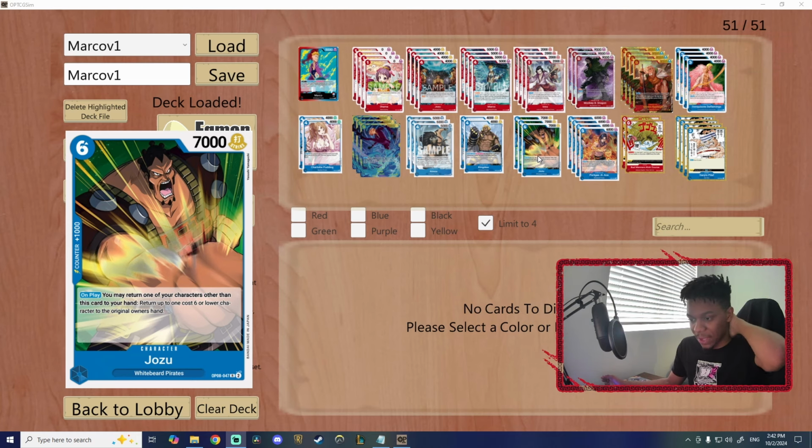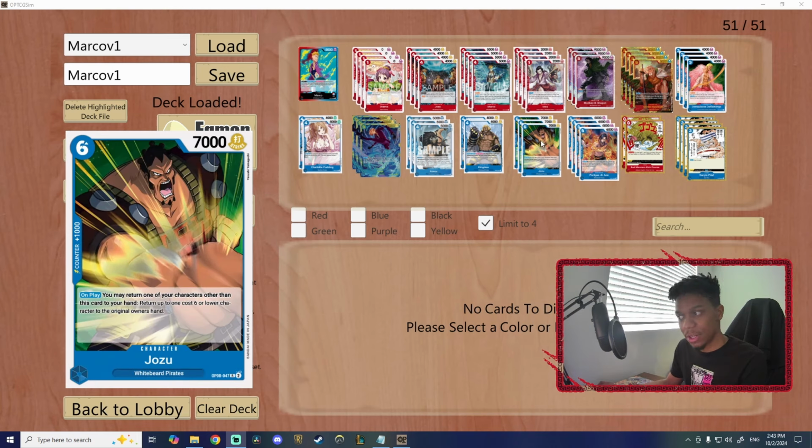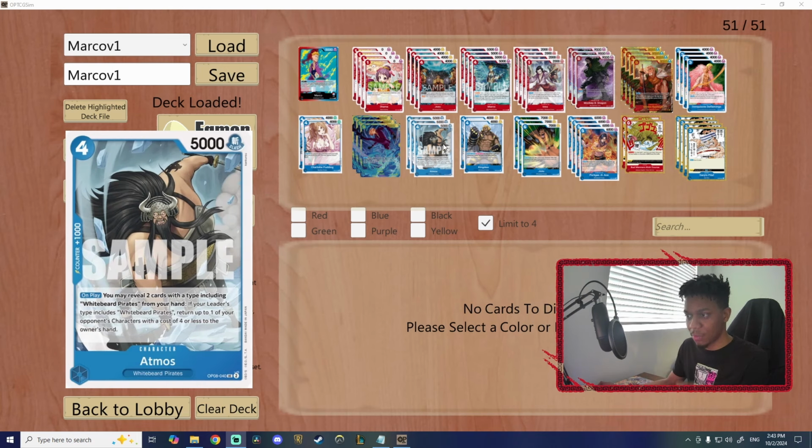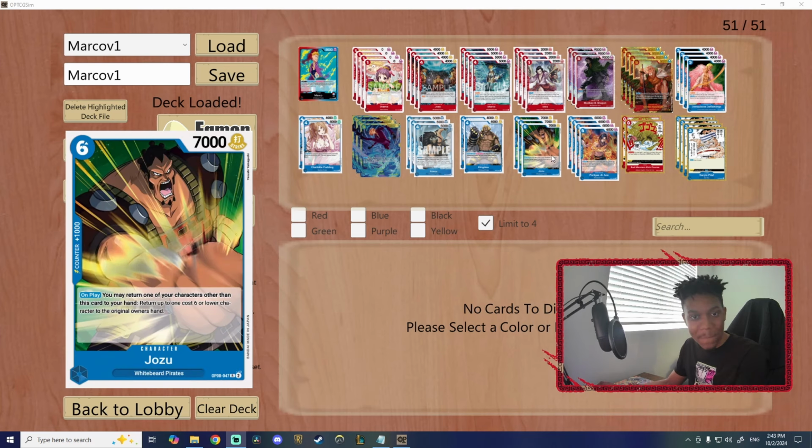Especially for decks like Bonnie, for example, right? A perfect curve for me is: alright, they play a blocker out, alright, Atmos, bounce it. Okay, they play another card. Alright, Jozu, or swing with Atmos, they rest something. Alright, Jozu, return my Atmos, and then bounce another card.